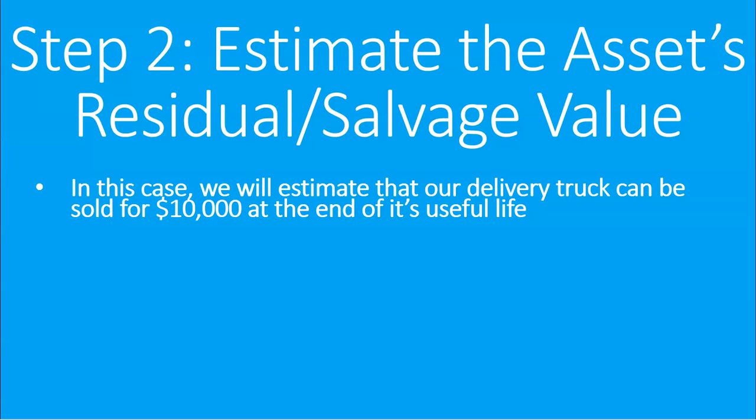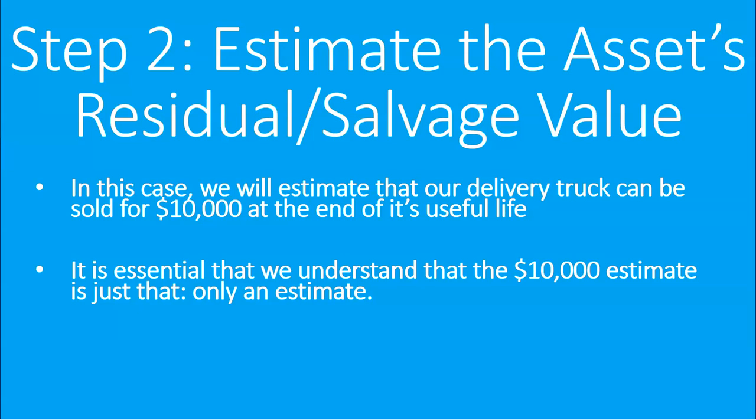of its useful life. You say, well, if it's at the end of its useful life, how are we going to get anything for it? It is the end of its useful life for us. But for someone else to pay $10,000 for this delivery truck, it might be worth it for them. There might still be some life in this truck for someone else. So for us, we estimate that at the end of the useful life, we can still sell this vehicle, which we have $50,000 in, for $10,000, but we get to use it over the course of its useful life.